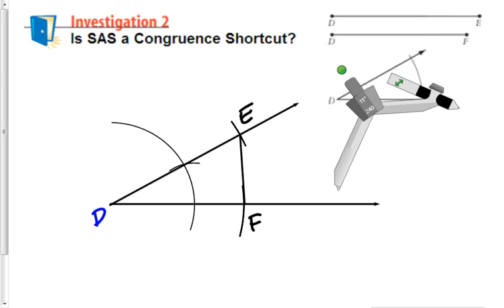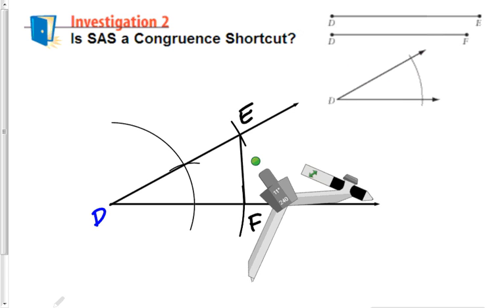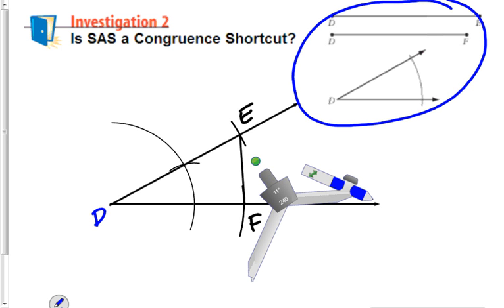And the answer here is no. There's no way that I could do that. If I change the length of DE, that's going to change the length of FE. If I change the length of DF, that's going to change the length of FE. It's going to also change some angles. So I wouldn't have the same parts up here that I started with, right? So given these parts, this is the only triangle that I can construct.